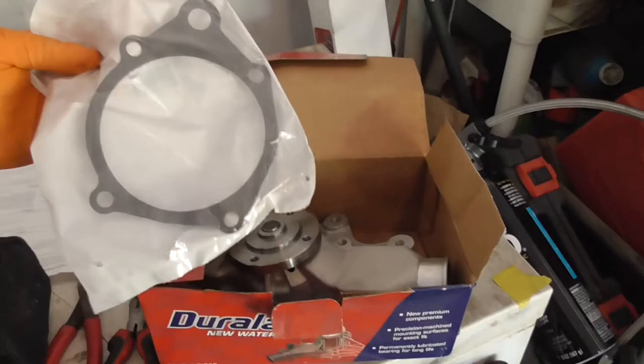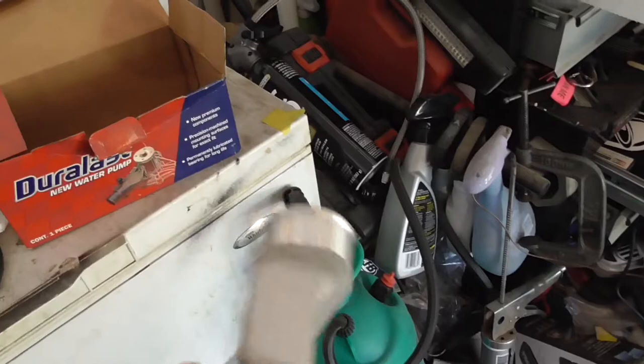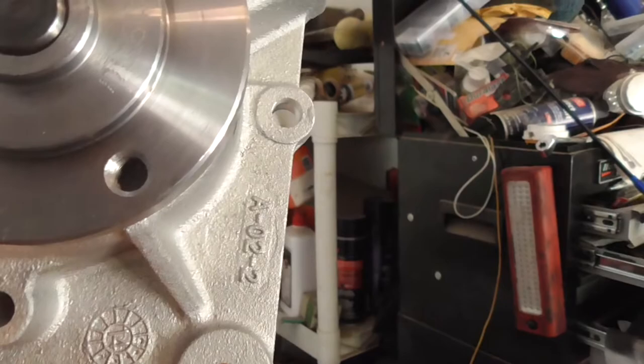So here's the water pump. I went digging for it and found it. Gasket and water pump. Like I said, I've had this one for a while now. A good while.